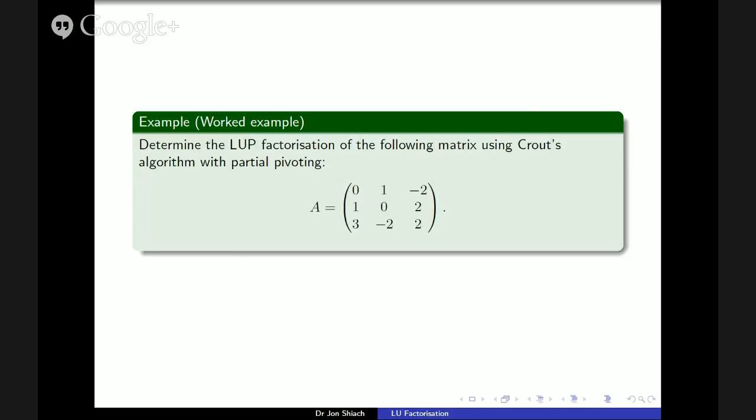If we build our matrix together, I'm running out of space a bit here, but the first column of A is unchanged, the second column of A is unchanged, and the third column we just calculated. So it's 2, minus 2, 8/3. Once we've done it, we've got A, and we just extract L and U from A.